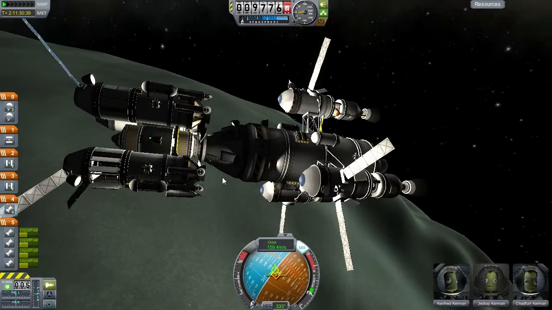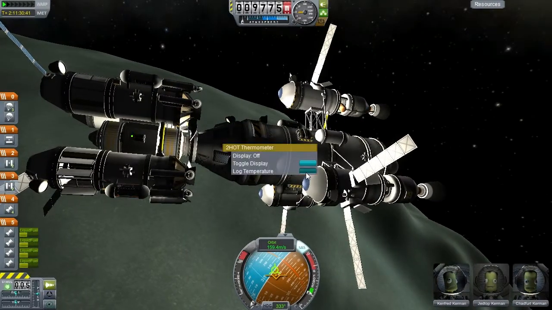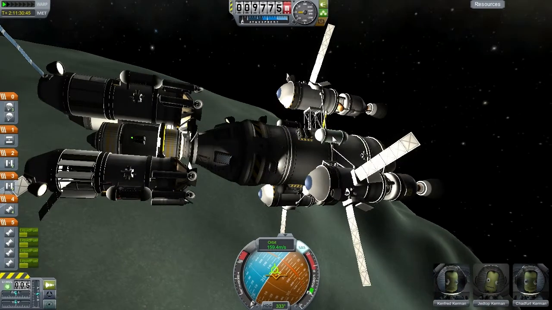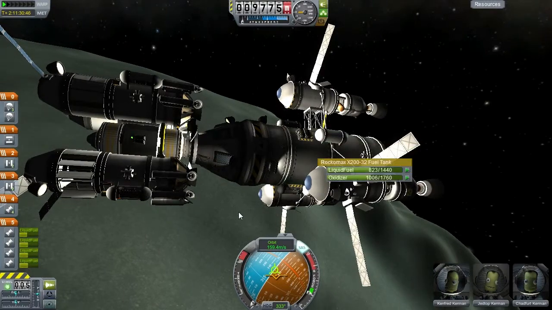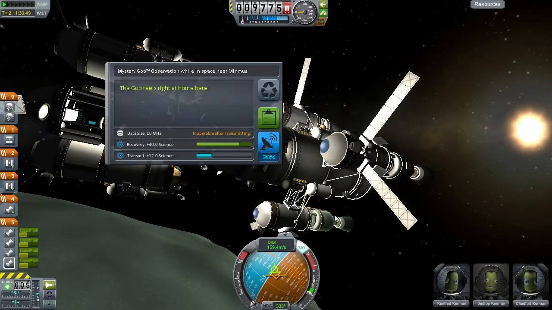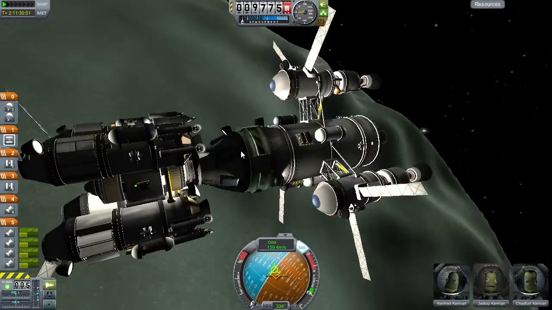In the meantime, we should be able to get a temperature reading. So let's log the temperature. There we go. So let's keep that one. Mystery goo. That's a monopropellant tank. Come on, Misfit. There we go. There's a mystery goo. So let's use that on this craft. And there's another 40 science, so we'll keep that one.